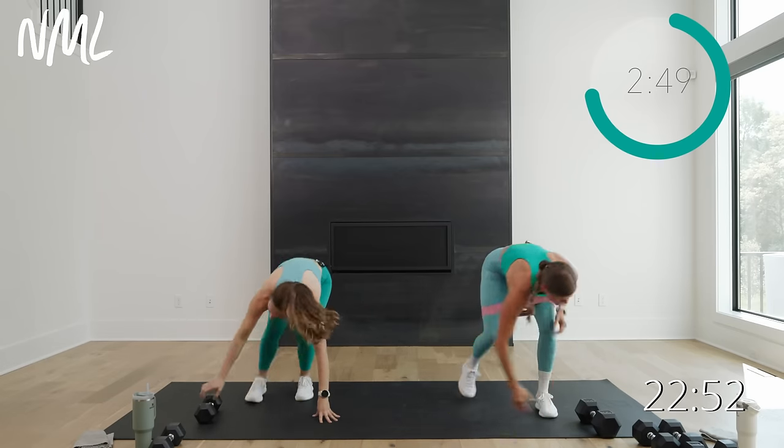Ten, nine — I love these because you can just blare your music and get to work. These are the days when I need to get out of my head, just need to go, count some reps. Two more, last one. Right, left. I feel like this is a workout you just lose yourself in the rhythm of — so focused. Totally great if you're having a bad day. Two more — nine, ten. Forty-five seconds if you're with me, we go power minute.